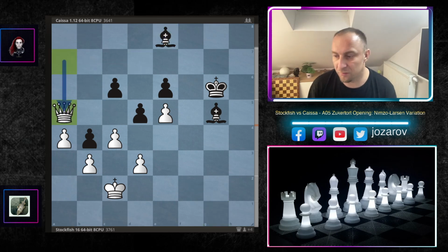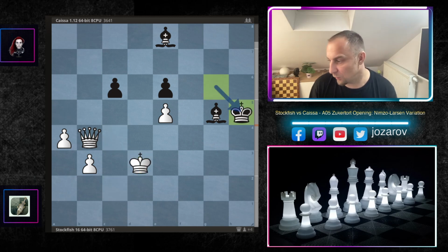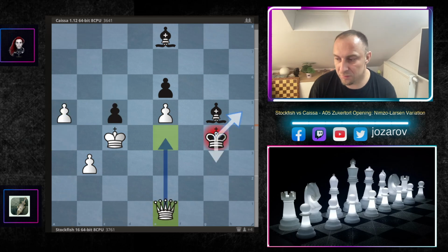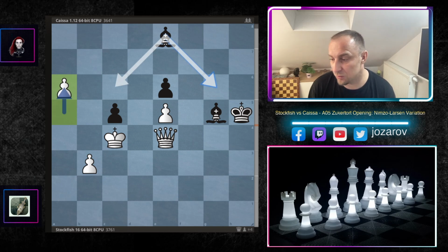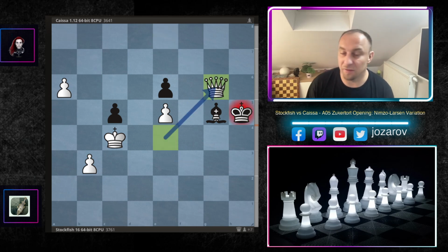Both pieces are hanging. Stockfish grabs now the pawn, takes out now also this other pawn. Here, king to h5, king to c4, improving a little bit the position of the king, and now simply pushing this pawn further. Here, after queen to e4, king to h5 was played, Stockfish pushes the pawn further. We have bishop to g6. Here, I think you can even sacrifice immediately the queen for the bishop.